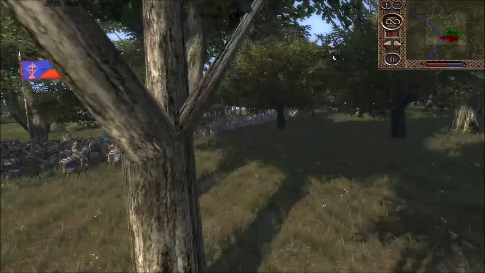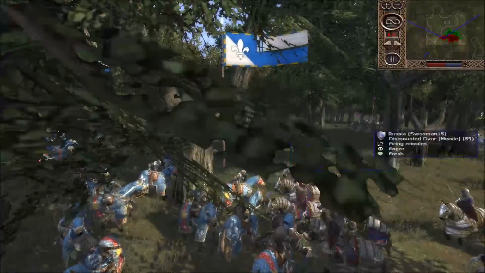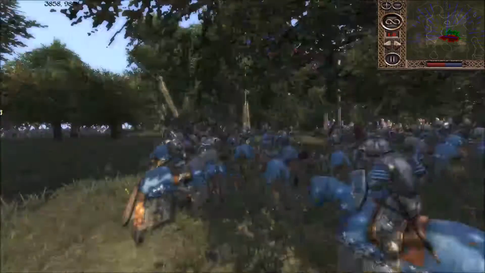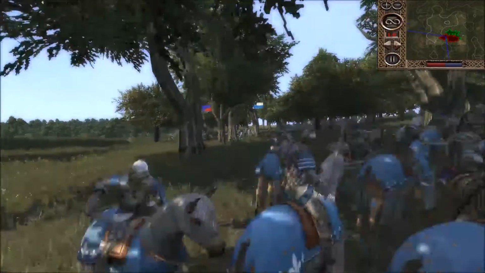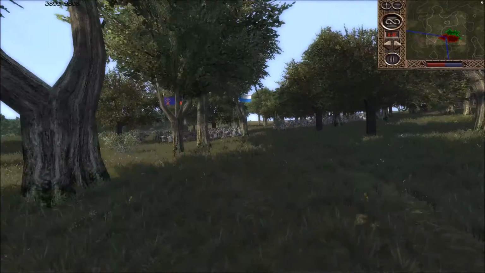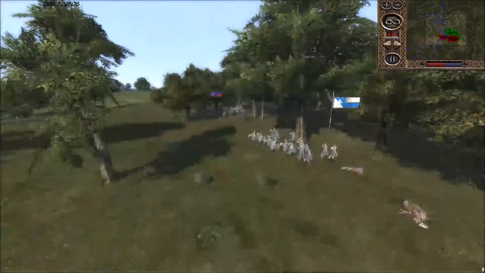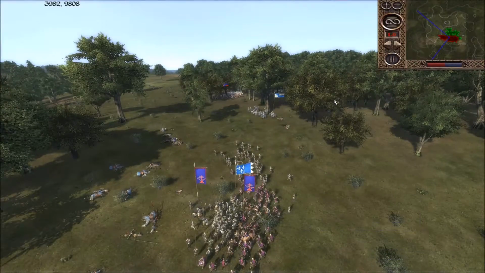Over on this side you can see that I am completely out-cavalried. I mean, he's just got a rear charge on my Tsar's Guard here. There's too much micro at the beginning for us to both keep track of. So he's got at least one more infantry, one more cavalry unit over here to outfight me with his generals also. And it's not going to go well for me at all.